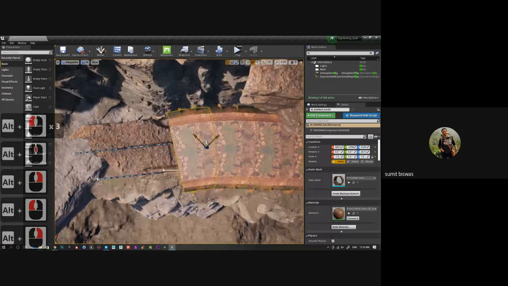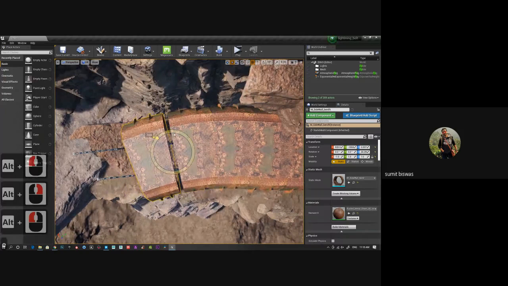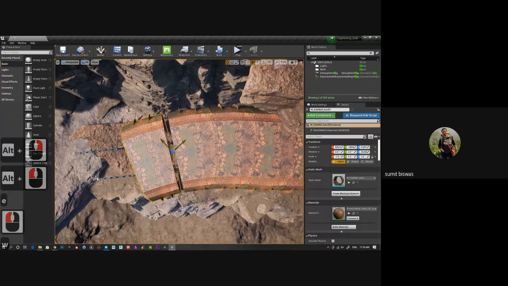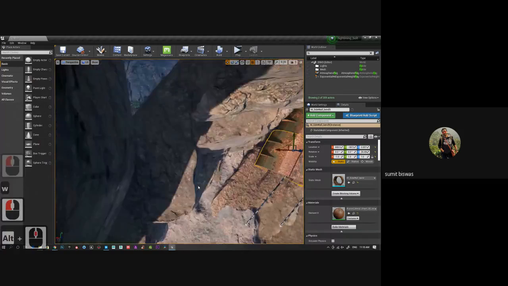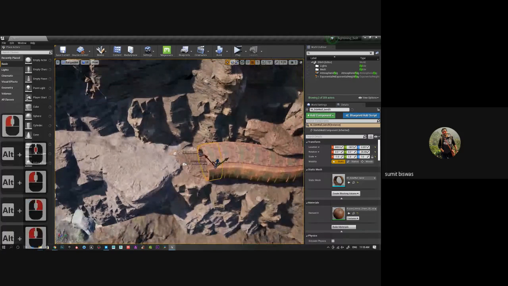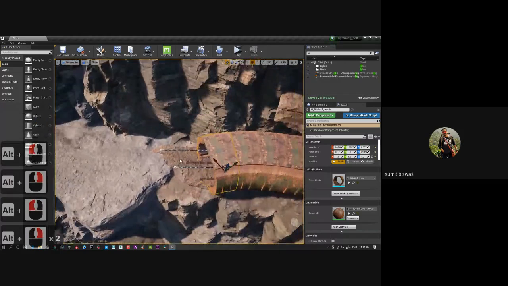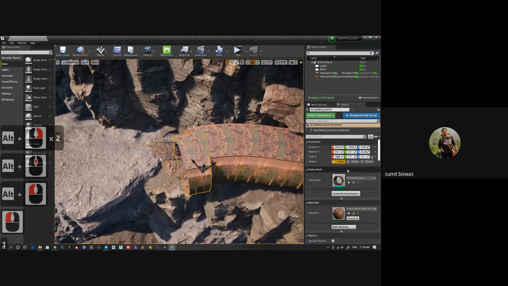Just to rotate this. Alt, align, and suppose I want to rotate this thing again, maybe -1 to 1.